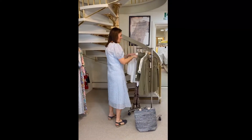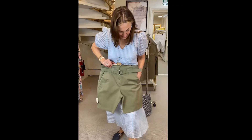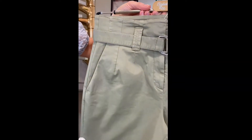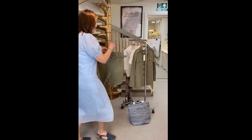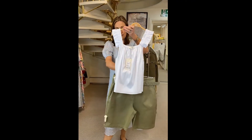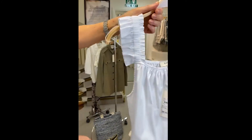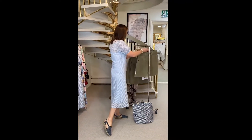Then we've got the shorts. We sold lots of shorts last year because it was so hot, and these are a really really nice short — lovely style, slightly A-line, so really flattering for those of you with a little hip line. They're in khaki, 100% cotton. And then we've got the little top to go with it — how cute is that? Absolutely fabulous. Again it's got the elasticated shoulder straps, which are lovely, and that just sits beautifully over the shorts.